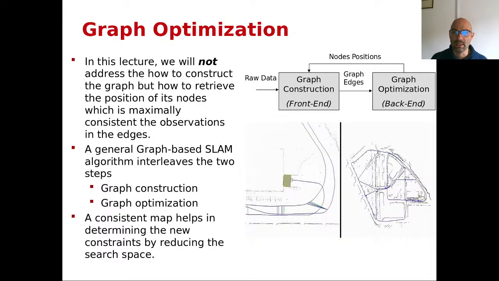This block here will produce basically the edges of the graph, because in this simplistic system the nodes are just the nodes of the trajectory of the robot, so you know when to spawn a new node, because you might decide to spawn a new node each time the robot moved a little bit with respect to the last node you spawned. But what is tricky is adding the edges. Well, there are two classes of edges. The edges of the odometry are easy to add because it's just the relative pose measurement between one robot position and the next.